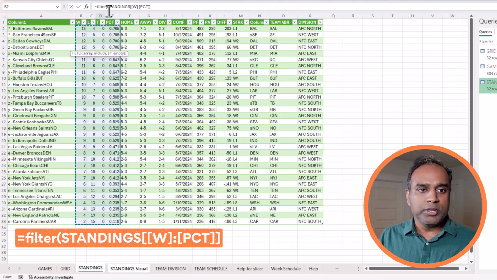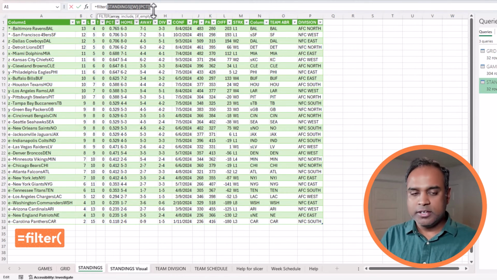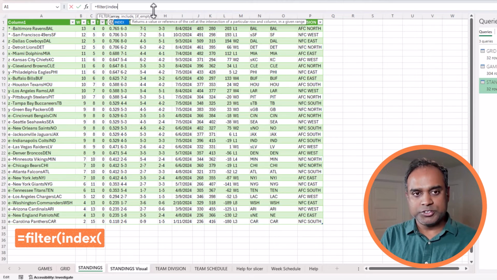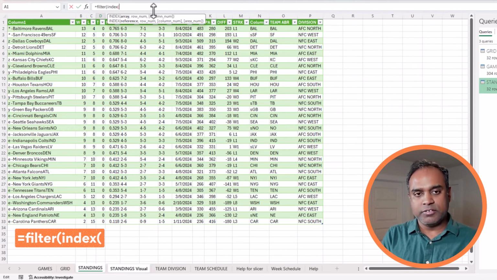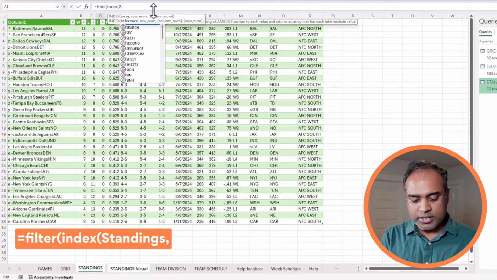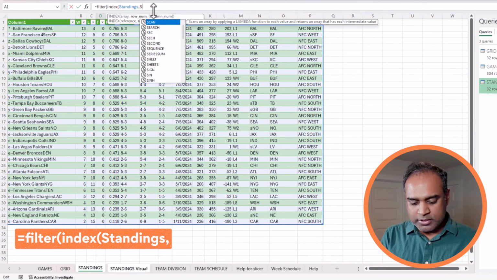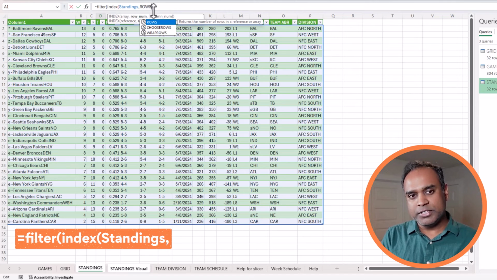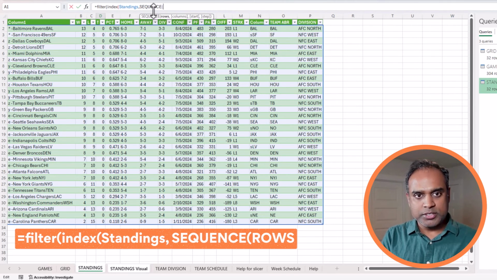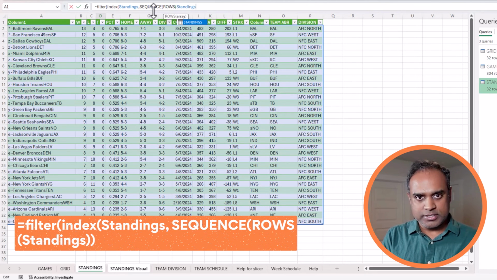So in order to pull that, I'm going to use a different technique. Yeah, we will use the FILTER function, but first we have to do an INDEX within the filter. And here I would say, go to the standings table, okay, and then we had a previous video where we explained how this works, but I will do a SEQUENCE and ROWS of the standings table.